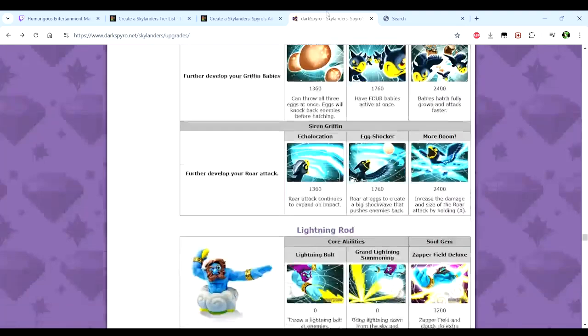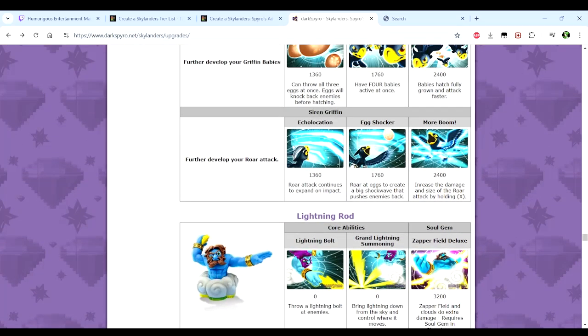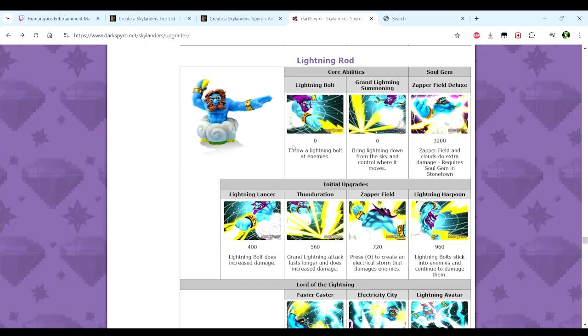Next up, Lightning Rod. A lot of people seem to like him. Yeah, I went with this path, if you're wondering. Lightning Rod is good in versus mode, he just kind of sucks in the actual mode. His lightning is decent, I guess.